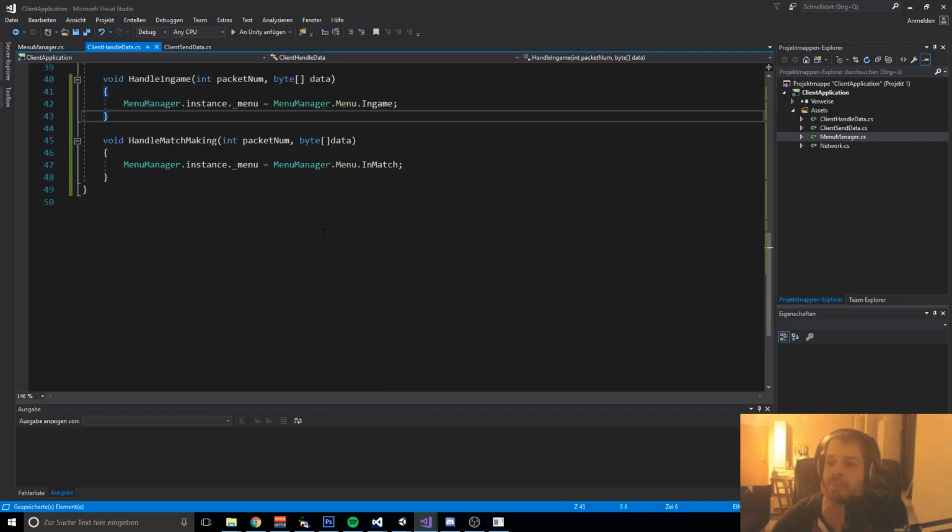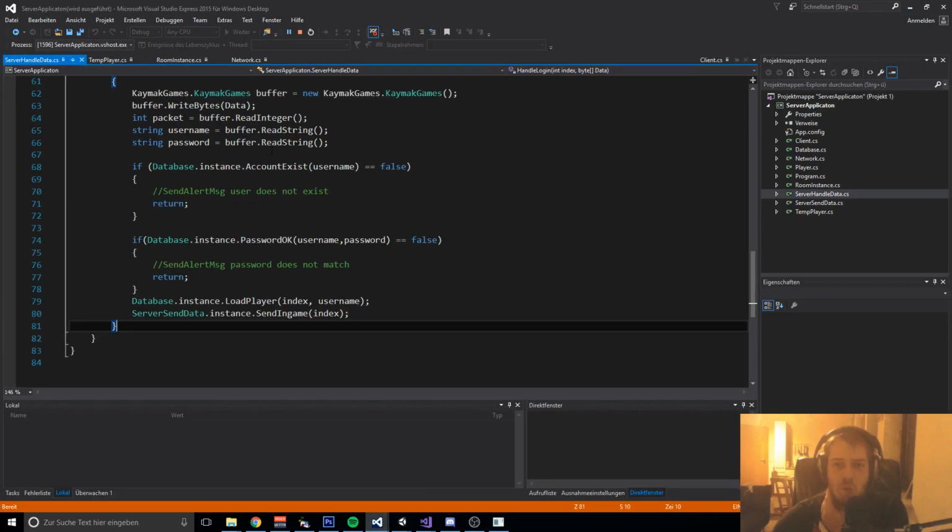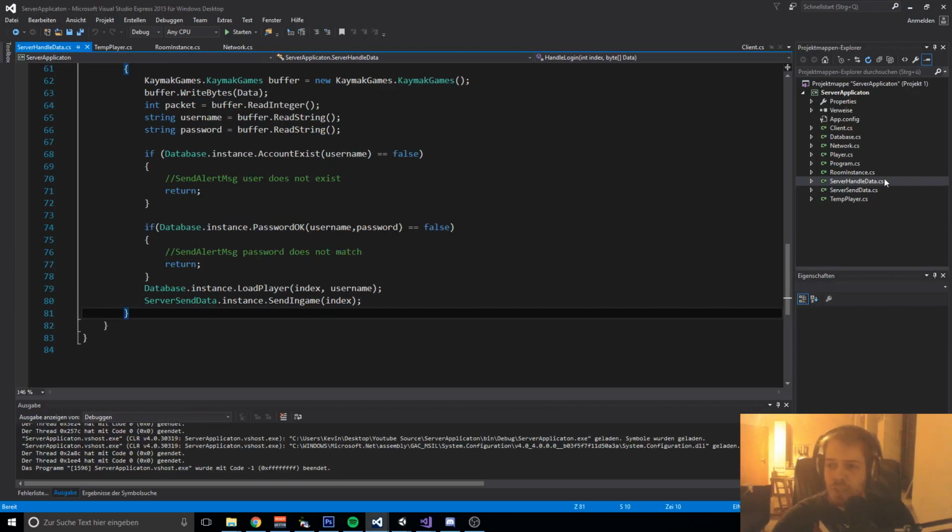Now, let me think. We have created our handle data. Now we have to continue with our server. That means we open up our server application and we go directly to our server handle data.